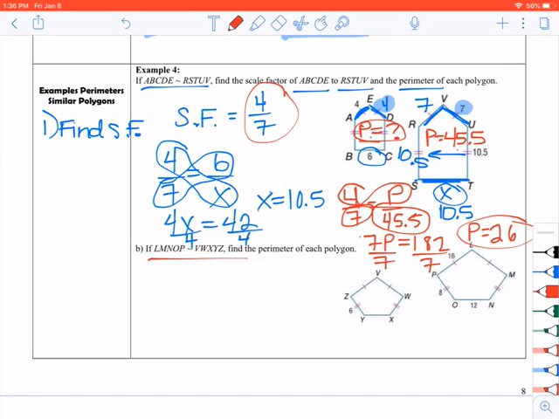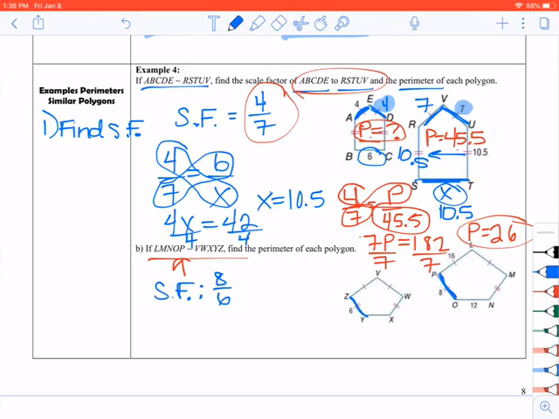Now this one didn't give me a shape to shape, so you can either go left to right, or I typically use the similarity statement to set up that scale factor. So for scale factor, I go in the order of the similarity statement unless it gives me something else. Okay, and this one didn't. So this time I'm actually going from right to left. Now I need to compare some sides. So it looks like I have PO that matches up with ZY. And so I'm going to go from right to left this time. So 8 to 6.